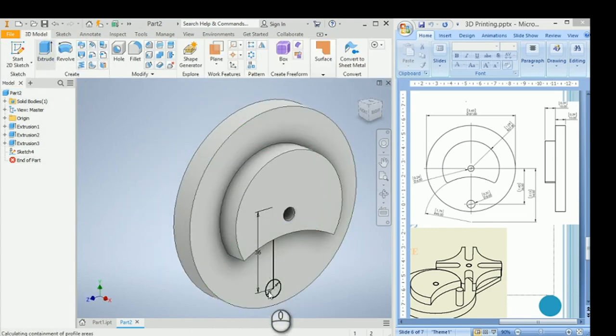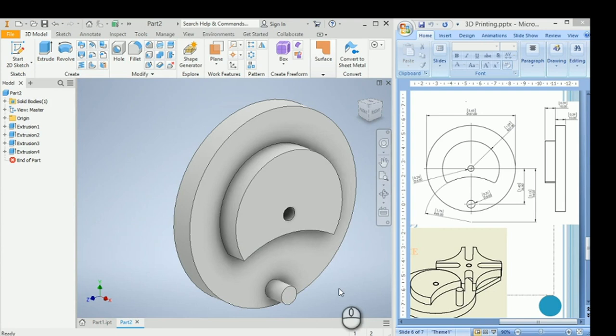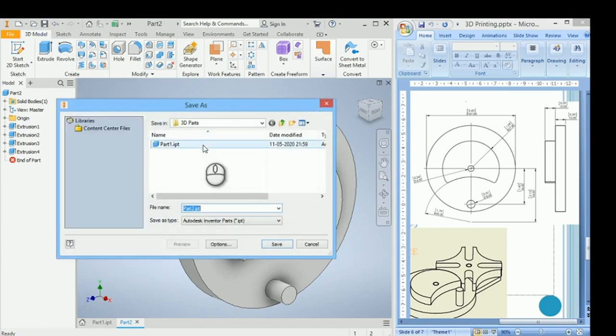So extrude. So the length of extrusion will take 10 mm, is okay, I think. It's not given in the figure. Can be 10 mm. So this is the second part. Part 2.